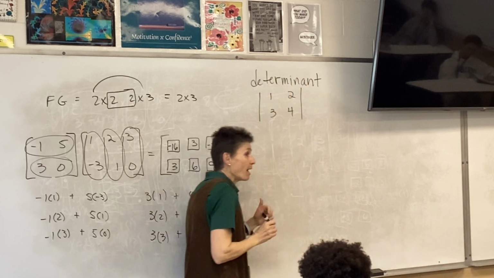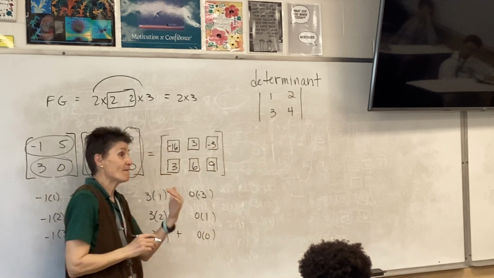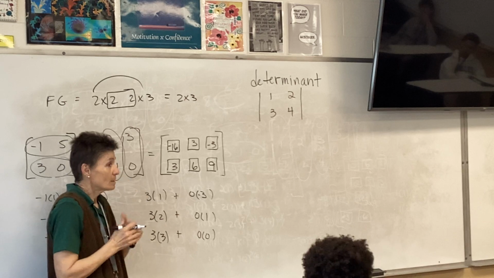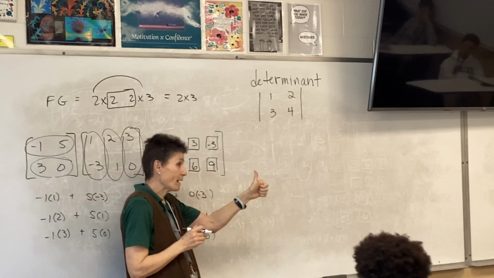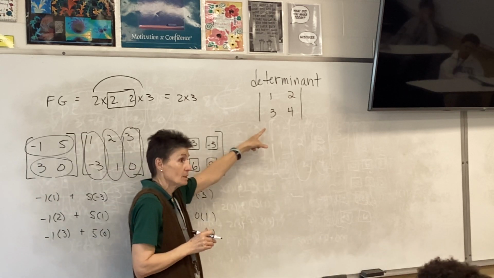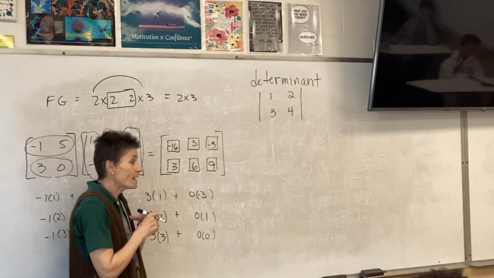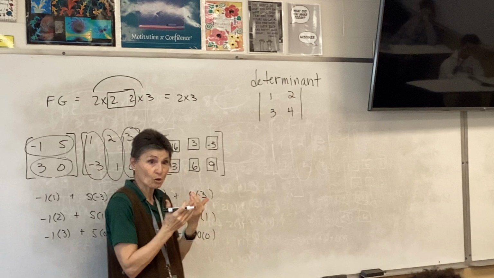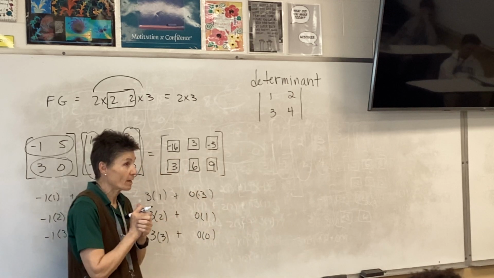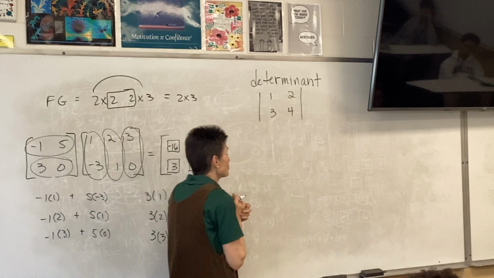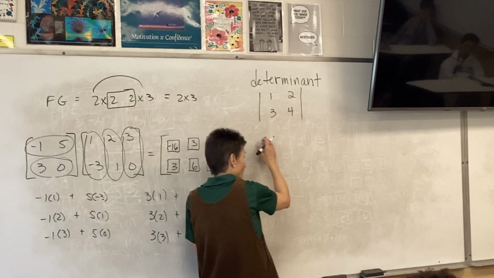And your job is simply to evaluate that determinant. Now, we're going to evaluate 2 by 2s, this is a 2 by 2, and 3 by 3s by hand. If we have anything bigger than that, I will show you how to do it on your calculator, because that can get a little complicated. But determinants are pretty easy to evaluate.